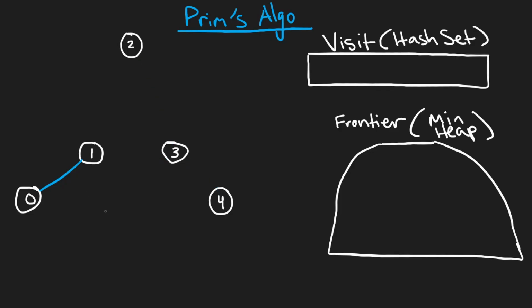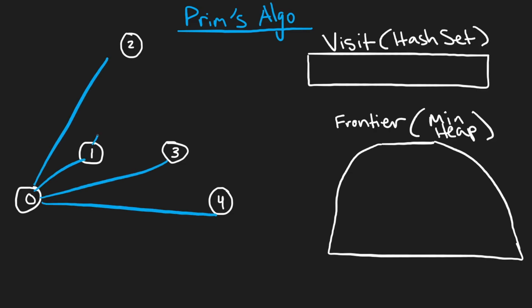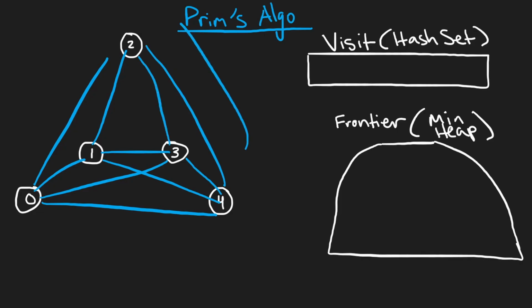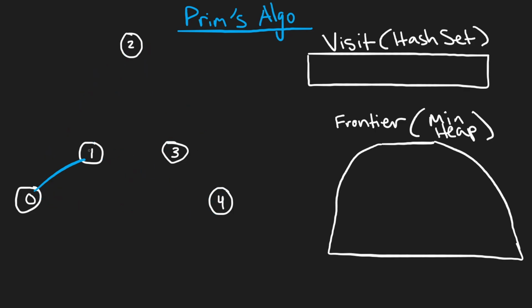Now, I didn't actually draw all of the possible edges out right now. It would look something like this, right? Basically, for every single node, it could possibly be connected to every other single node. And the reason I'm not drawing it is, as you can see, it's going to get really complicated really quickly. So this is pretty much what it would look like if I drew every possible edge that could exist in this graph. And I think that's going to make it a little bit too messy, but let's just assume that those edges do exist, that for any point we could possibly connect it to another point.